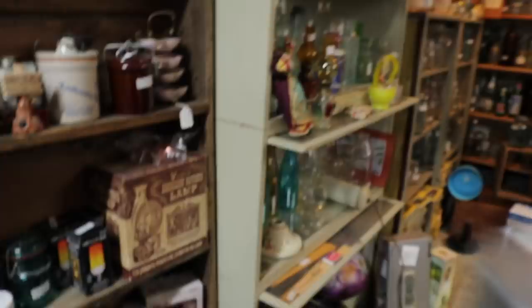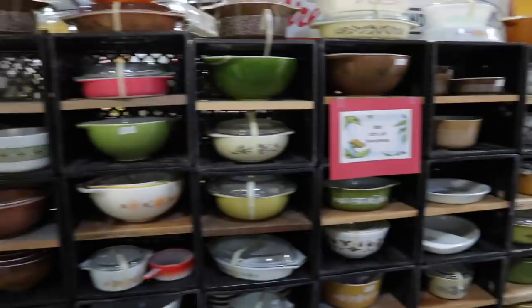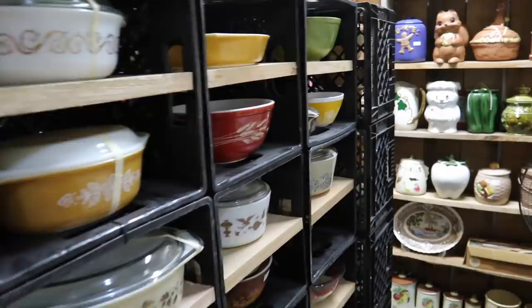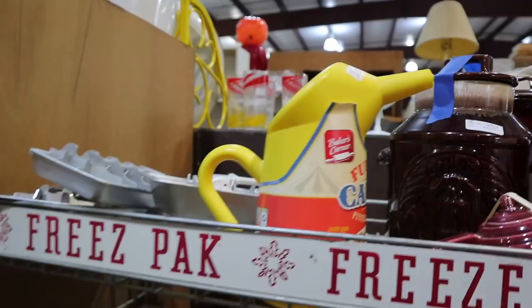If you like 1970s Pyrex, they seem to have about every color scheme and pattern — from Wheat to Gooseberry to the Americana to the Floral Garland. It's all here. What I really like is the Freeze Pack Freezer Supplies rack. This would come apart — it would be great for shows. I stopped taking my Canada Dry rack around because it had been to a bunch of shows, but I could sure do this. It would be great for outdoors, and I do have some outdoor shows in the Florida season.